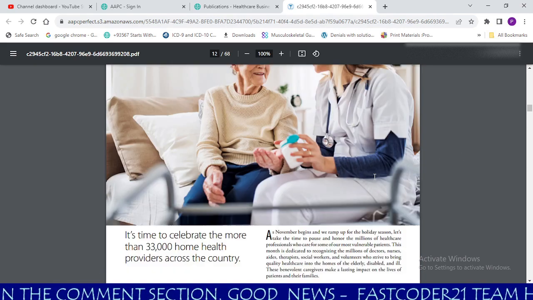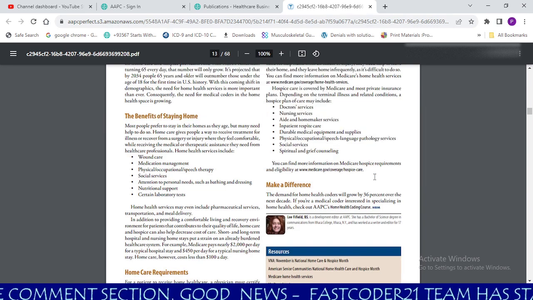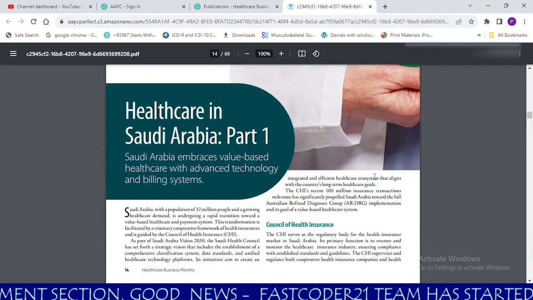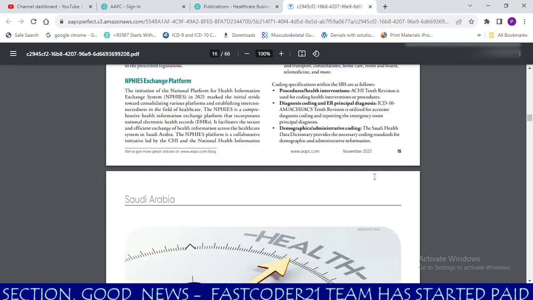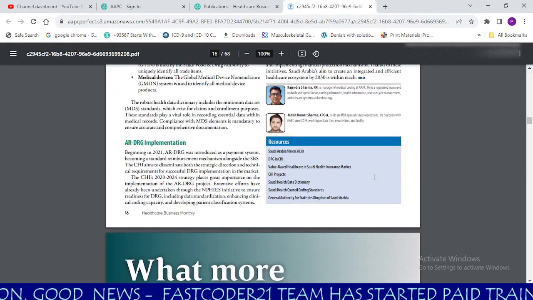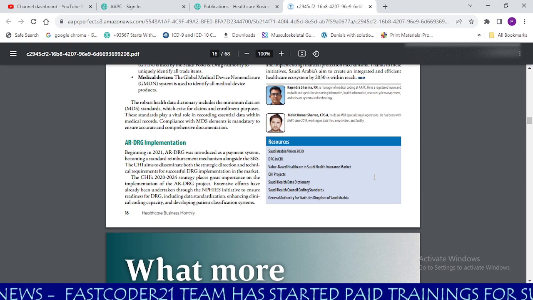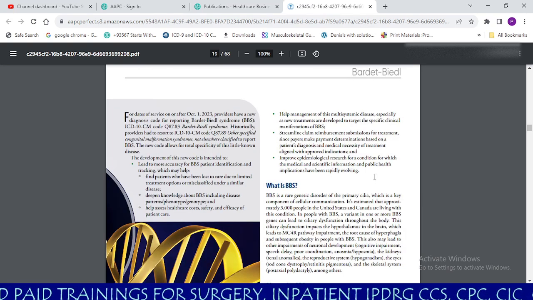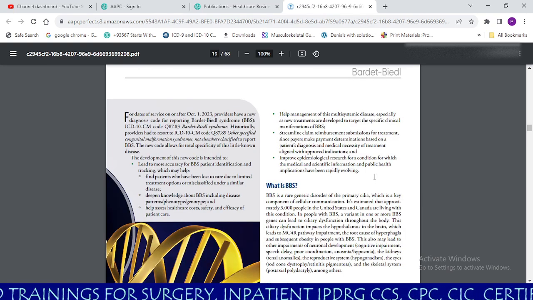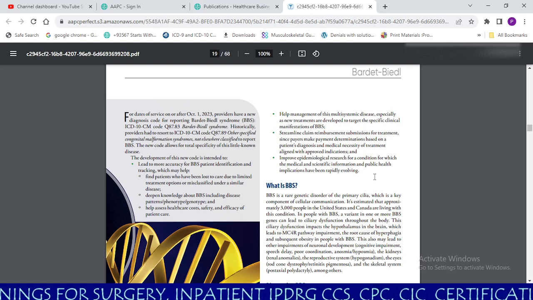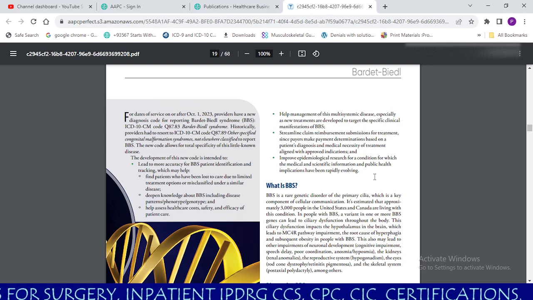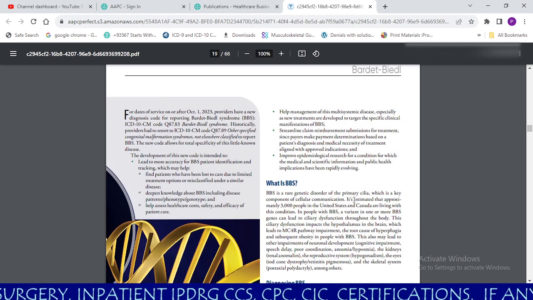You need to read it completely so that you get more knowledge and the latest updates about medical coding. It includes knowledge related to ICD-10-CM, CPT, HCPCS, as well as the billing process.